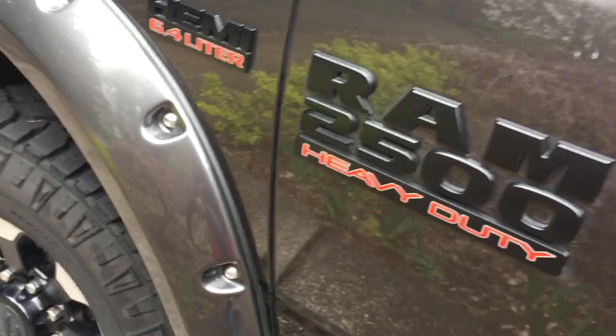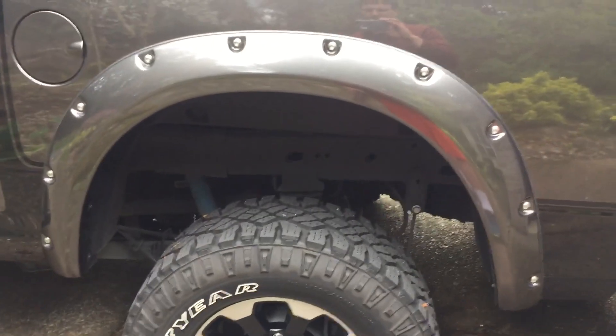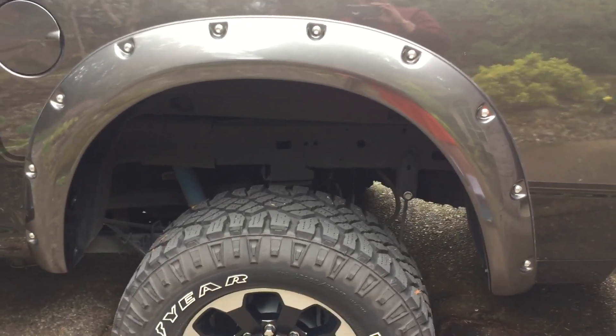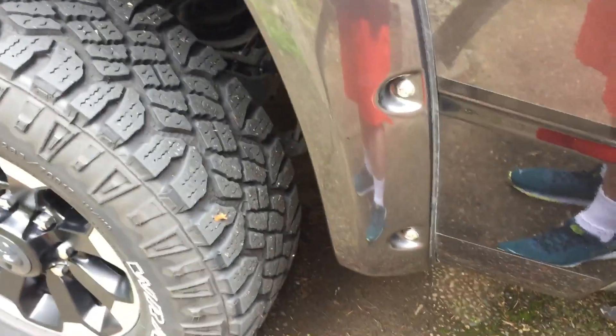Actually the same color matches nice — just had the car wash so it's glistening. Bushwhacker — I think you can get the Bushwhackers, sometimes they have them for like $7.99 if you can install them yourself. I actually had someone else install them because it would probably take me 10 hours. I noticed the weather stripping kind of blended inside, so I took it back to the place where I had it done and they fixed it — the weather stripping when you first put it on kind of goes on the inside. But other than that it's got a nice seal, so it should last.